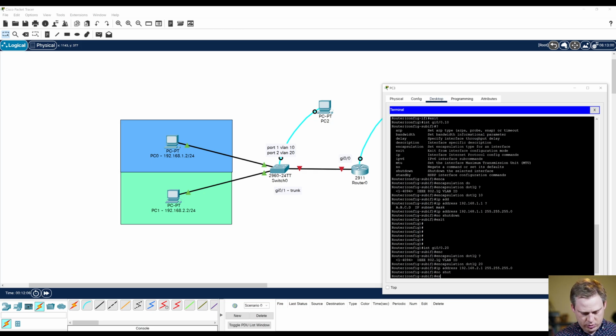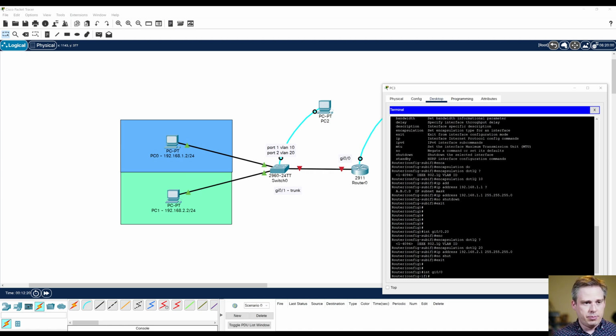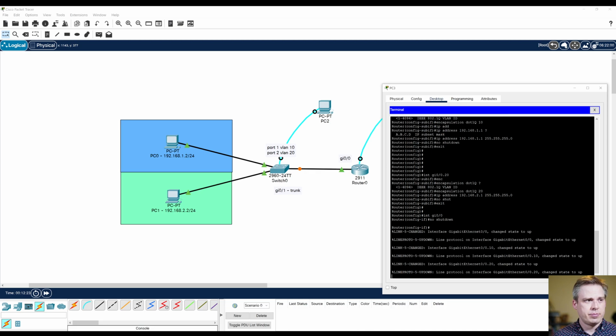Turn it on. Now, you'll notice the port is still off. If I try to ping from blue to green, it's not going to work. So I have to interface with gigabit 0/0 and turn on the entire port. So no shutdown. And voila, everything comes on.